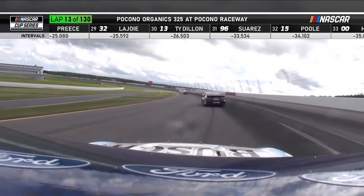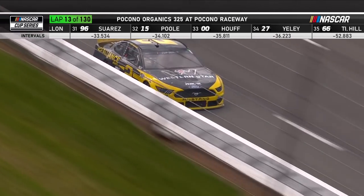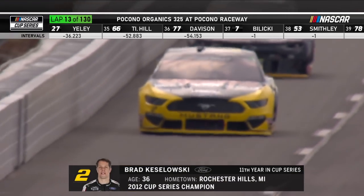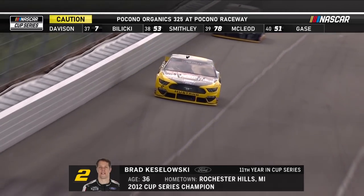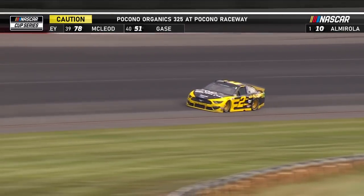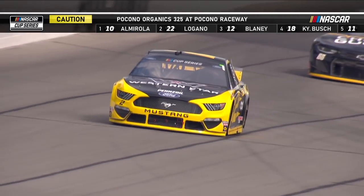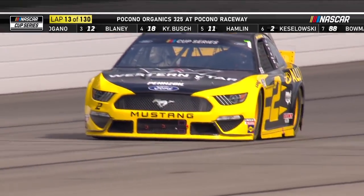You know, Mike and Jeff, one reason I think we'll see a lot of drivers stay out on this competition caution, Eric Almirola's fast lap was 53.25 just 4 laps ago. So it's like there's not a lot of give up on the stopwatch with this tire combination, especially with the cooler temps. All right, caution is out. Here's the competition caution. 2 Penske cars in the top 3. Brad Keselowski back in 6th, wondering where his teammates are running.